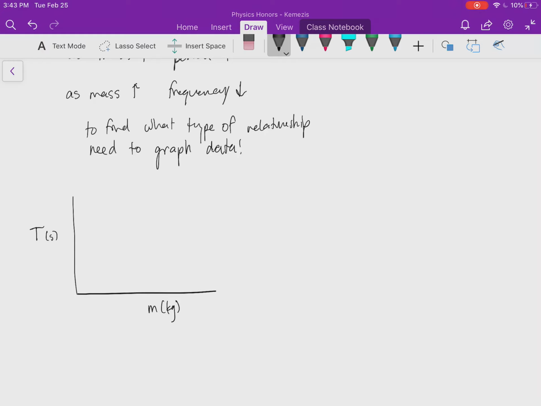And here, we might not know right off the bat what relationship we're going to have, but we should be able to use physics to deduce ourselves to a reasonable answer, right? It might not be the right answer, but it should at least be reasonable, okay? So we have 5 data points, and 5 data points is a little hard to see the trend. We'd probably want to see 10 or 15 with large variances in mass so that we can really see what's happening. But we were limited in how much mass our springs could have and all of that.